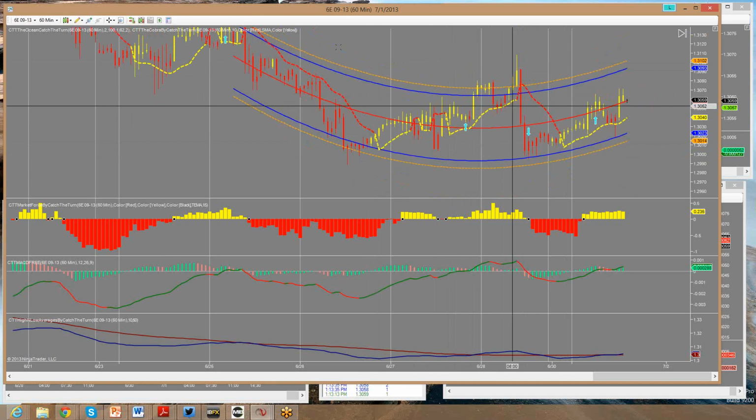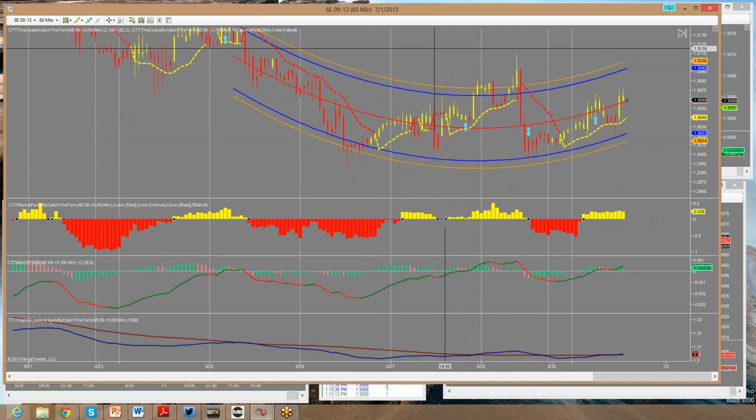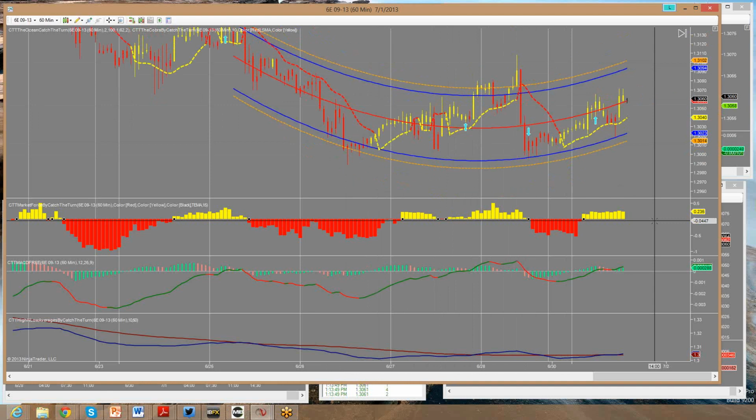And so these indicators here that CatchTheTurn is offering do a good job of simplifying the trading process for new traders, and it also allows more experienced traders to add it to their methodology or their own rules, because a lot of traders that have been doing this for a while have their own set of indicators that they've been using for a long time. If they've been successful, maybe they're just looking for another tool to add to confirm a setup or give them a little more confidence in taking one of their own signals. So that's essentially it. I know I veered off a little bit, but I just wanted to go over that with you guys briefly.